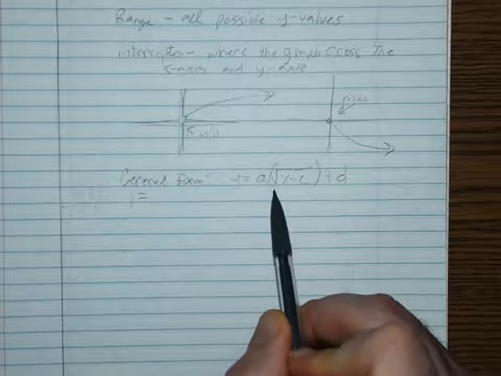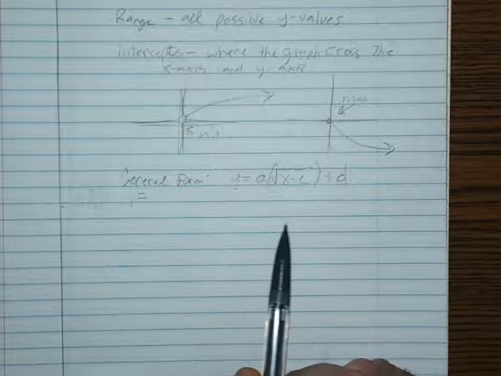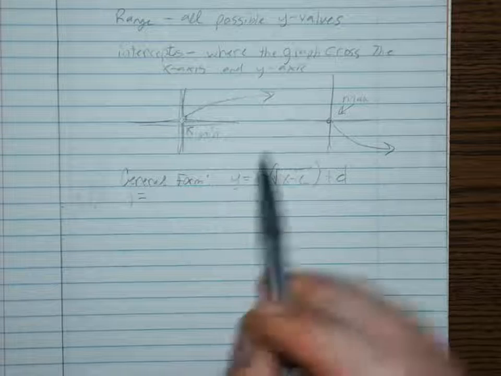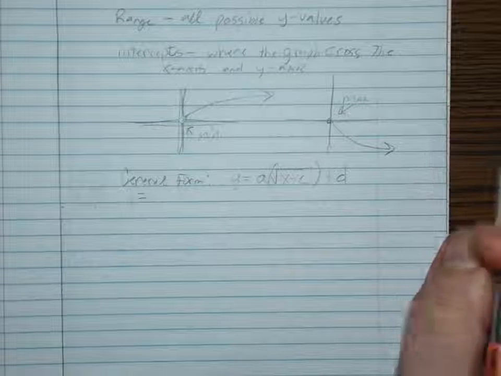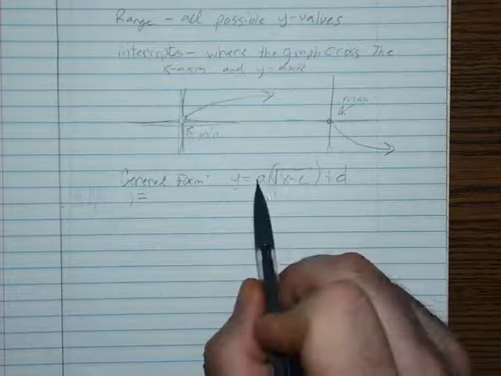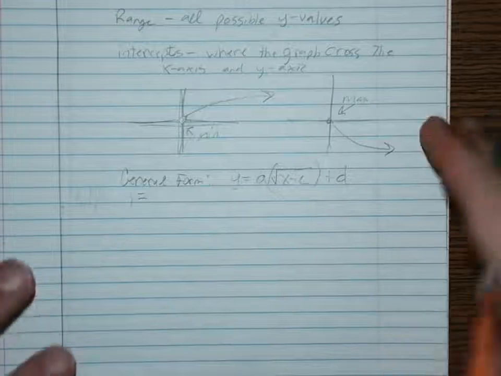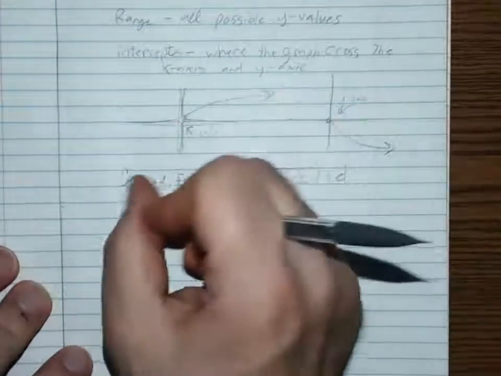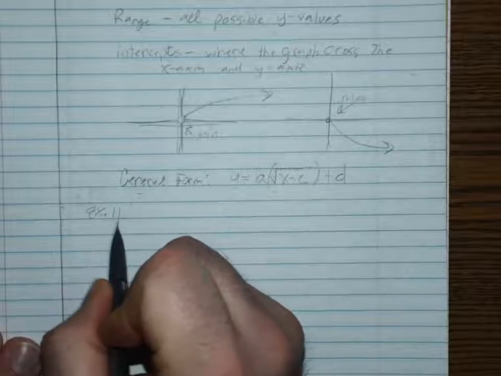I also want to make sure that you see that the a is out here and not in the crook of the radical sign there. If the a was in the crook of the sign, that would make it a completely different root than square root. Because it's out in front, we're multiplying the square root by something. So I put the parentheses there just to clarify how I'm communicating. Having said that, now let's give you an example and see what you can do with it.